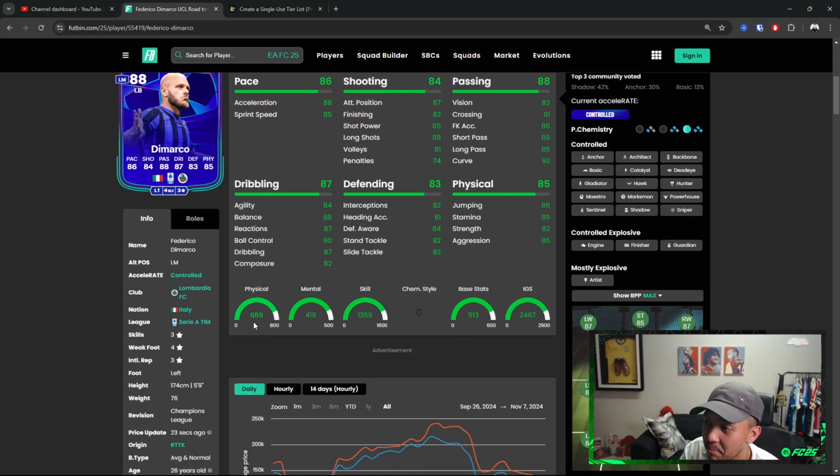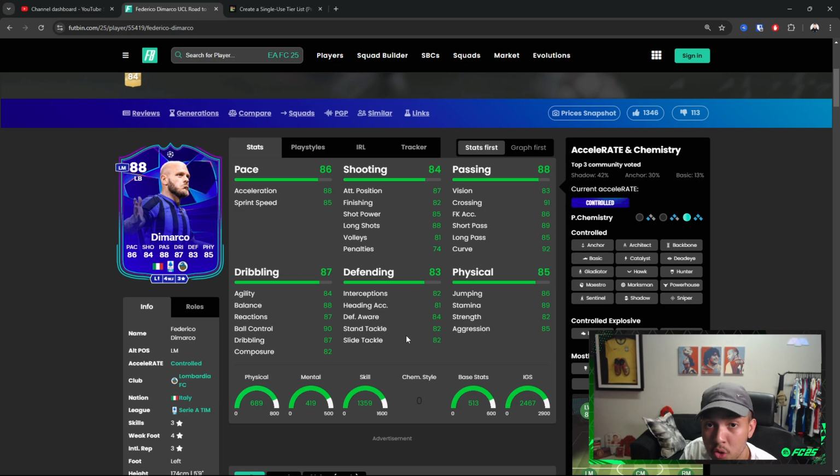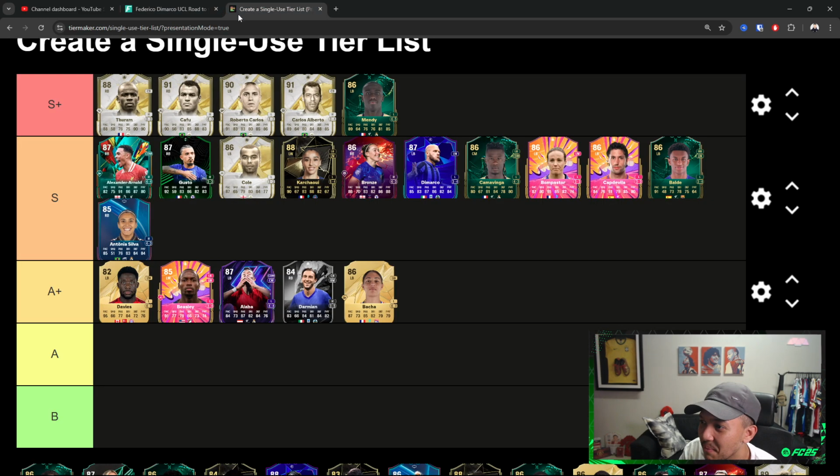It's a big league format this year, but I do think if he gets a few more upgrades, he might even be closer to S+, to the bottom of S+. That's how good this card is. Trust. Maybe if he gets a skill move upgrade, a little bit more legs in terms of pace, I don't think he would be too bad. So I'm happy to place him even around this level, bro.